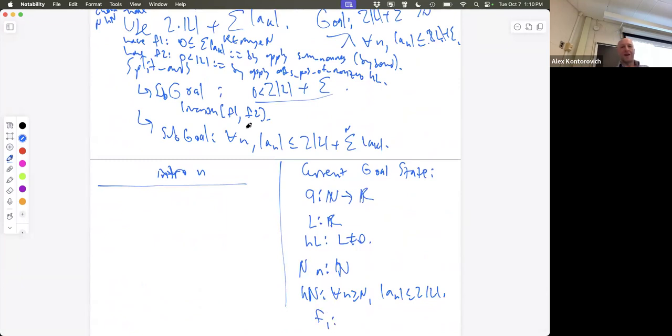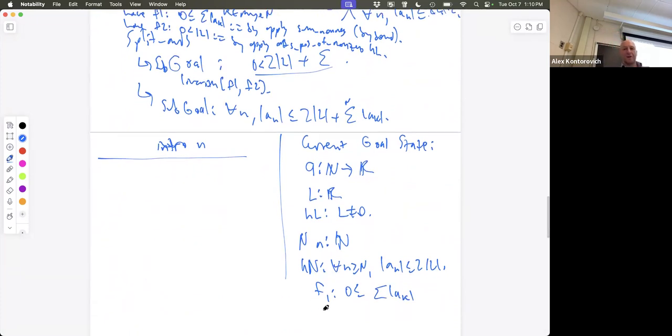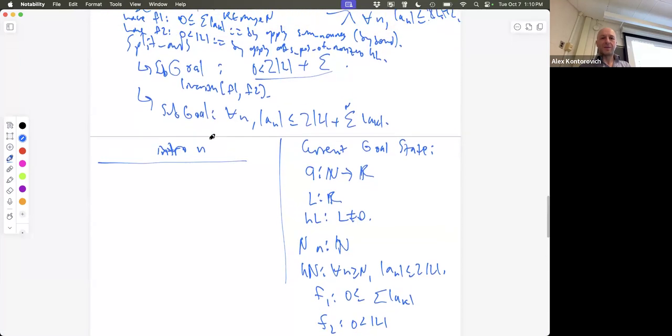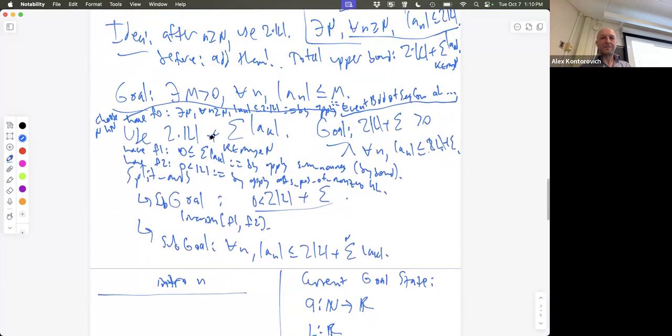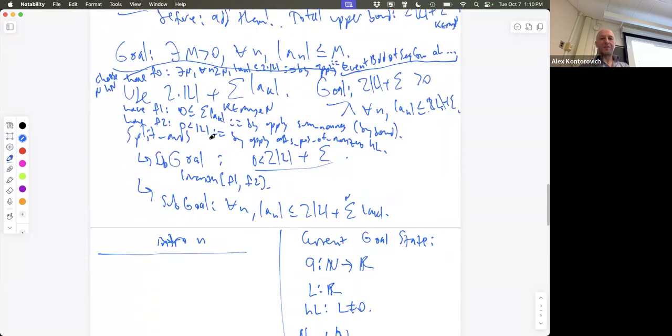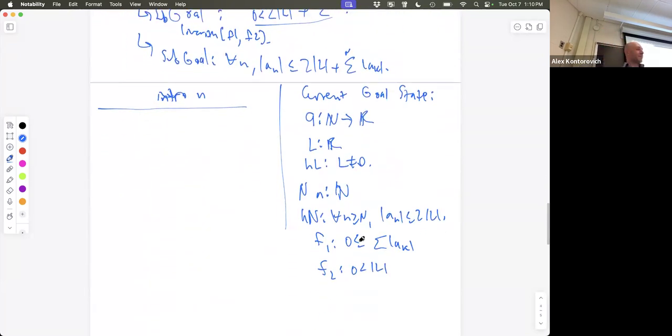F1 is that the sum of the aks is non-negative. We have F2, which is that L is strictly positive in absolute value. And anything else? I think that's it for the assumptions. Did anybody find another assumption? And what's our goal? Yeah, it's this.